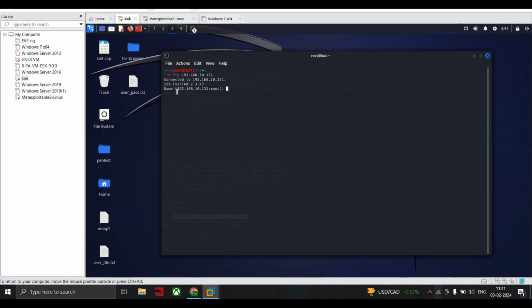It's asking for the name, we use user, password is user. You can see that we took the access as well. With the help of this, we also take access to our remote machine Metasploitable 2 using Nmap scripting.